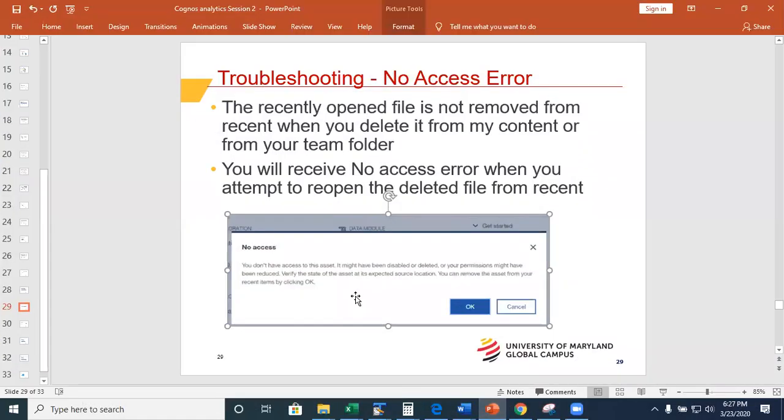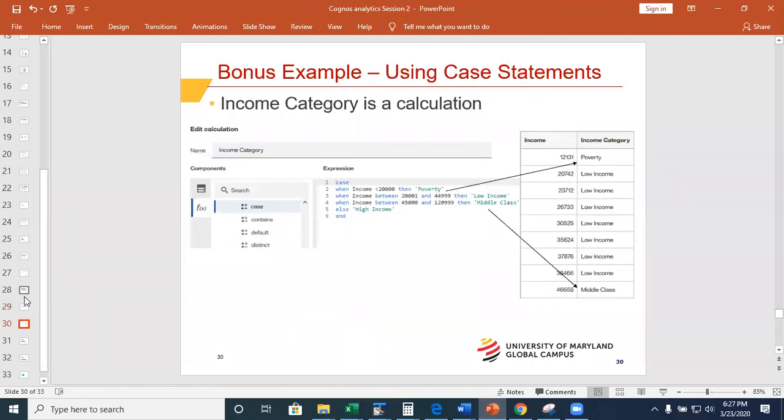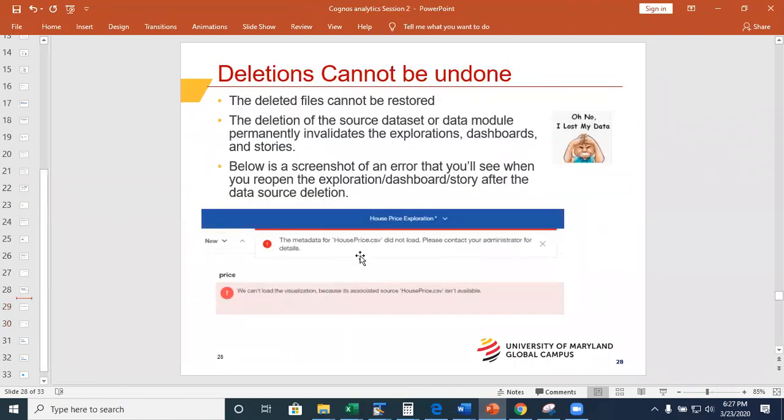So it's possible that you may see this error, and you may also see this error. This error will happen if the data used to build the visualization, the exploration, is not available, right?